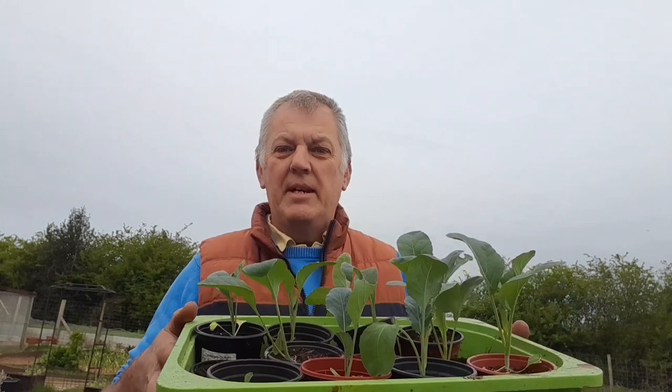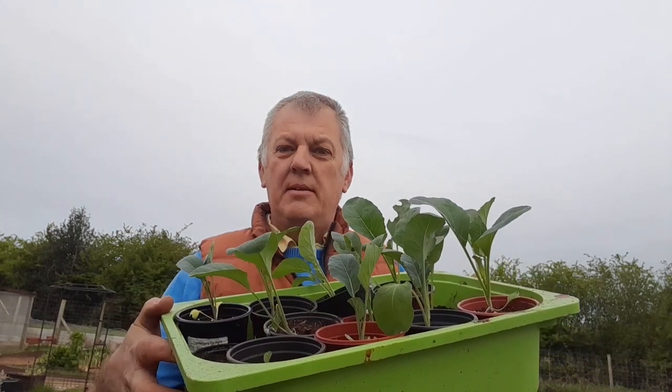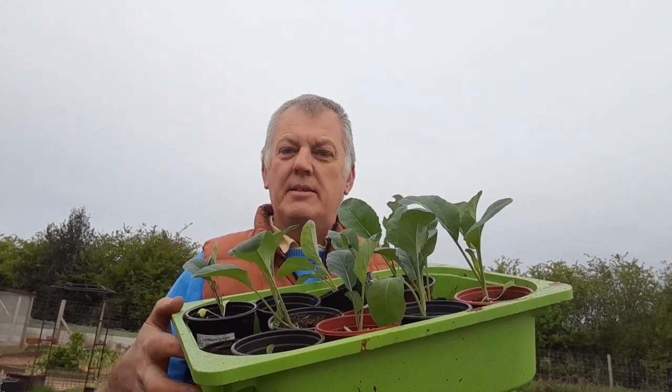I'm on the second week of May already. Last week has been a bit wet, a bit mixed, a bit warm. But anyway, we're down here today to do a few jobs. The first one of my jobs is to plant the cauliflowers. So let's get on and plant the cauliflowers.